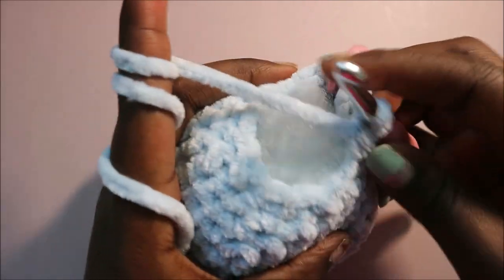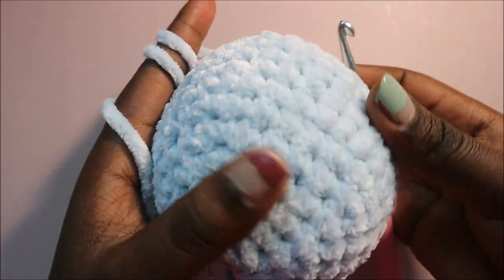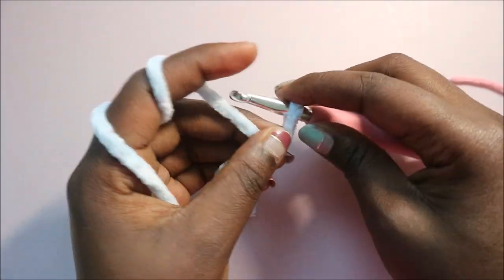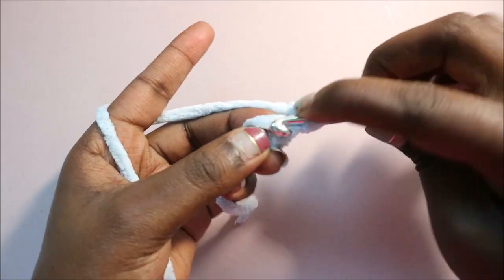And when you're done, stuff completely, cut your yarn, and fasten off. And then we're going to start the body together. Okay, so now we're going to start on the body, and for the body, we're going to start with the magic ring and then 6 single crochet into the magic ring.